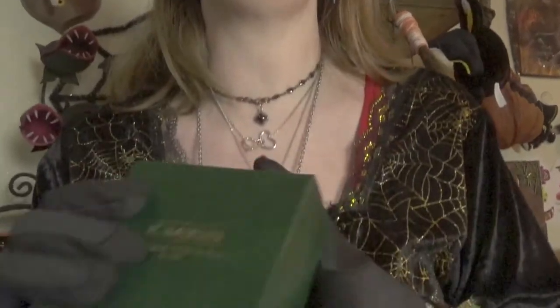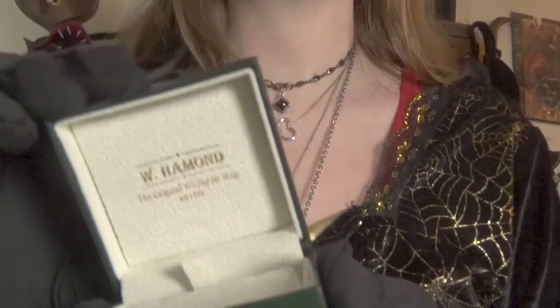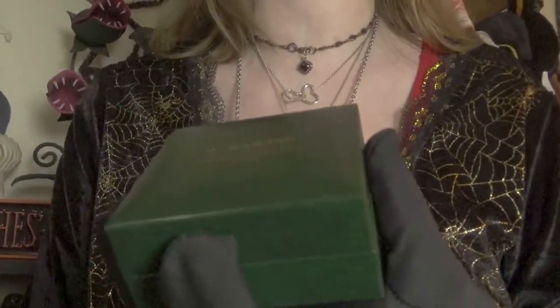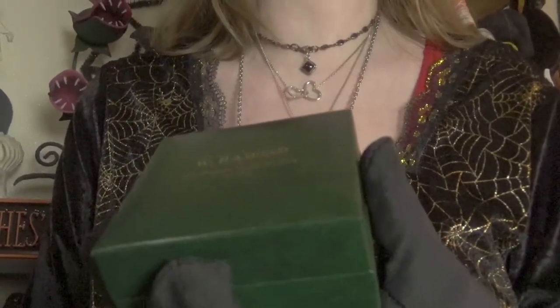It came in this box with 'W Hammond' — that's the jewelry company, and the W is for Whitby. Their name is on the outside, and then inside is another box, just a little bigger. When you open it, the name is inside as well — very nice, sturdy box. You can reuse it to mail other stuff if you sell things, or just reuse it for your own storage. Very nice and reusable.